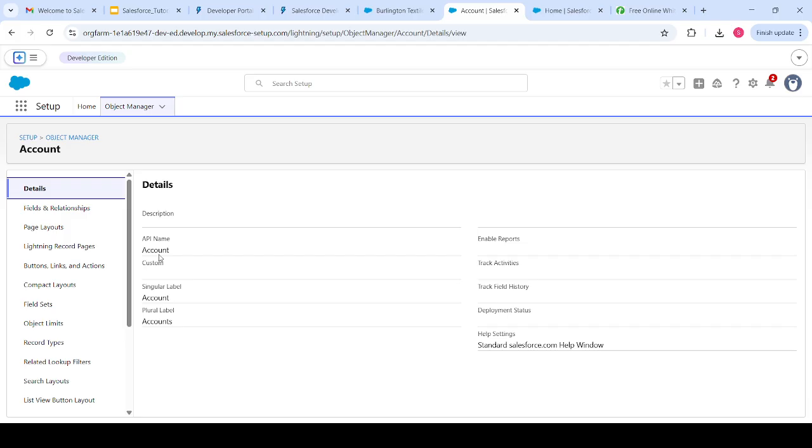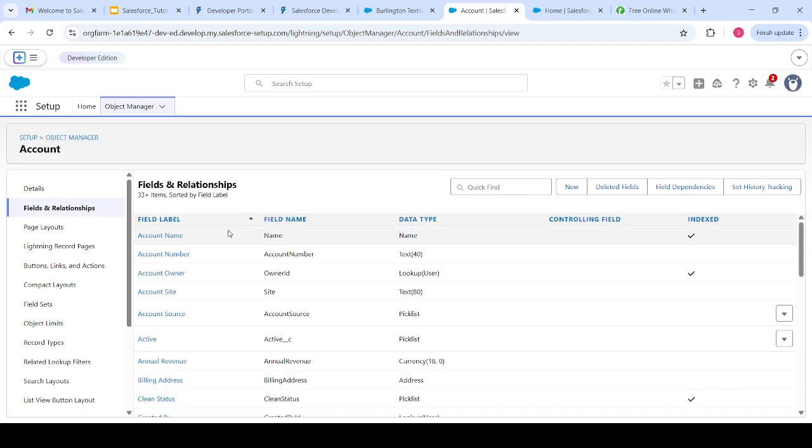So if we want to get some records on the basis of some condition, suppose the account name is equal to Surya, and we want to get how many accounts there are, this is the API name we will use in the SQL-like SOQL query, as it's called in Salesforce terms, but we will explain it later. This is the Fields and Relationships section. We were talking about column names, right? So this is the column name.